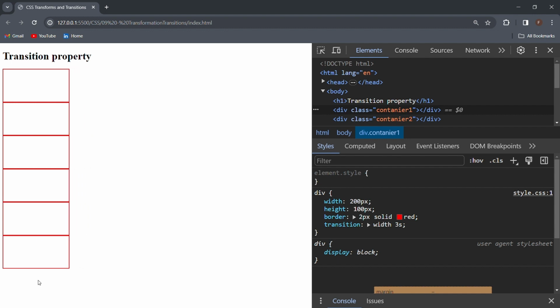You can see now when I hover on it, it's going slowly, then fast, then slowly. That is called ease. So I'll leave this one to ease, and this one I'll put ease in, this one ease out, this one ease in ease out, this one maybe linear, and this one something like that cubic function that you have seen. So let's go back to our VS Code and change the values of each element to be different, and each container should have a different timing function.